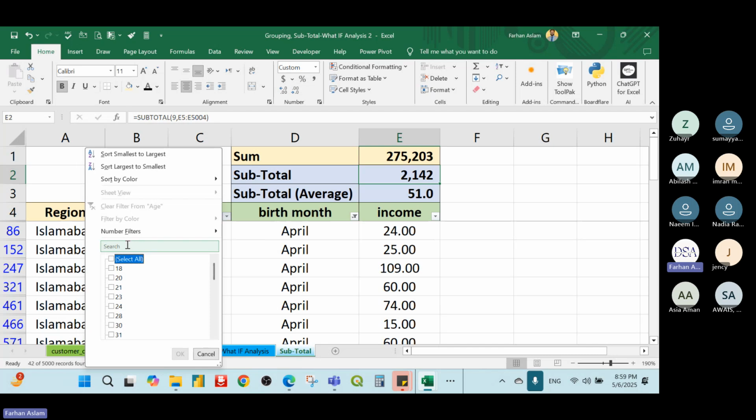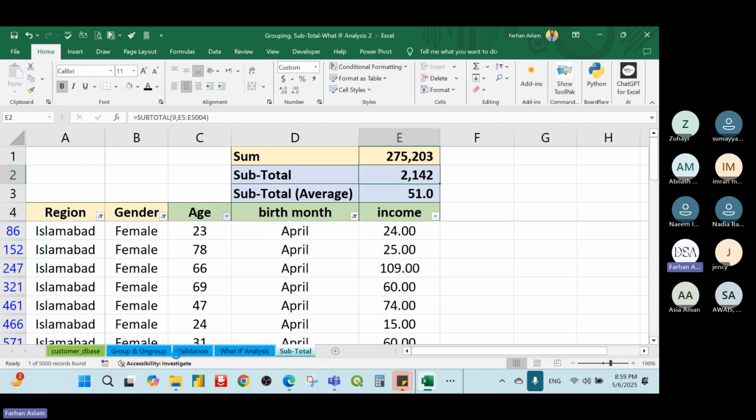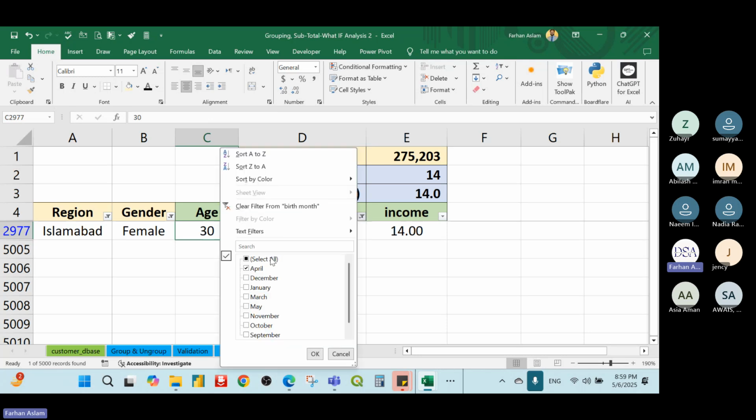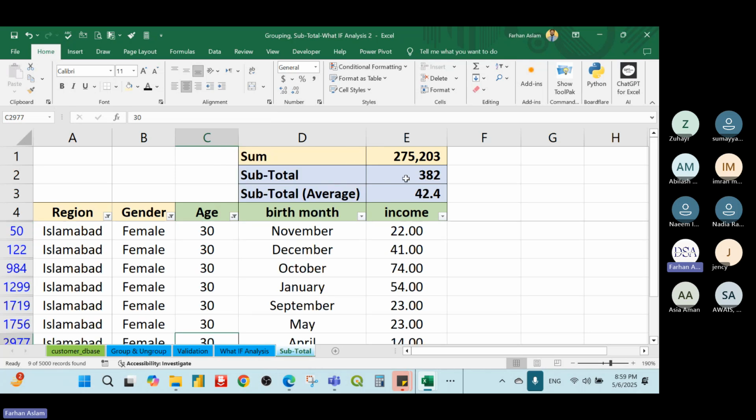Let's say females from Islamabad who visited in April, and their age should be 30, the fourth filter. You notice that the subtotal is applied on every level. Similarly, the subtotal average is being applied on every level. You also notice that we are left with only one value out of 5,000 when we applied four different filters. As you remove these filters, the result will change.